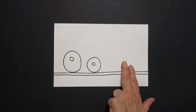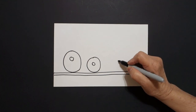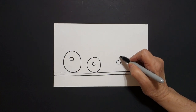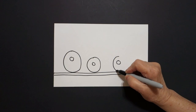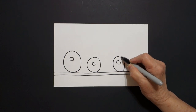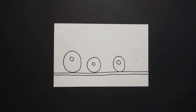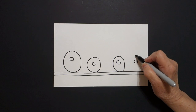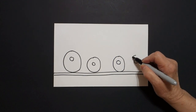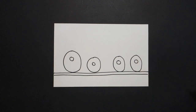Now I come over here on the right-hand side, put a dot, draw a baby circle, draw a dot right above. Let's draw another curved line up, over, connect. And right next to that, put a dot, draw a baby circle, put a dot above, draw another circle, curved line all the way around, and connect.